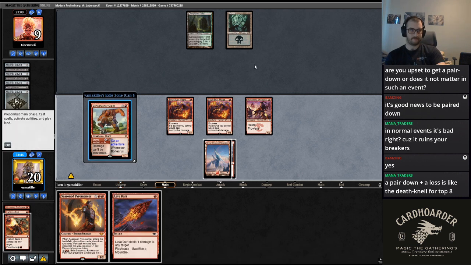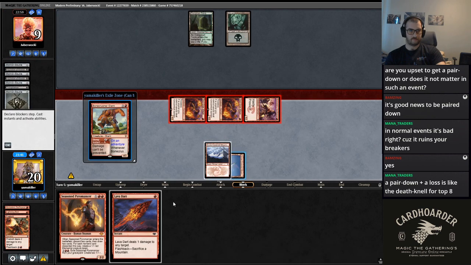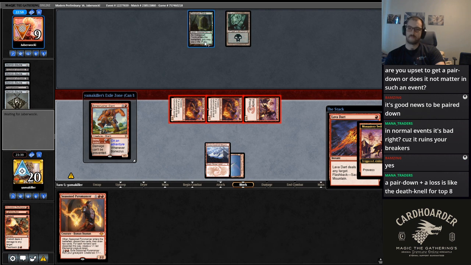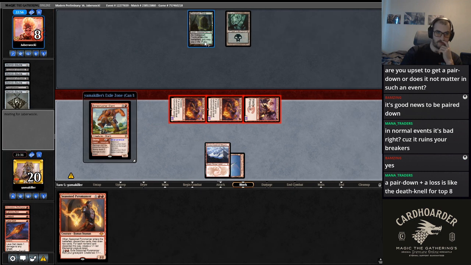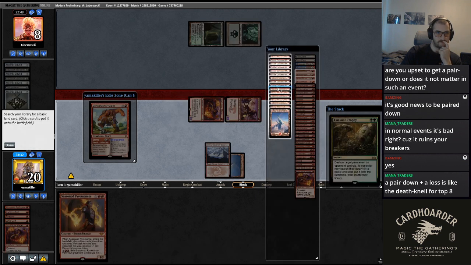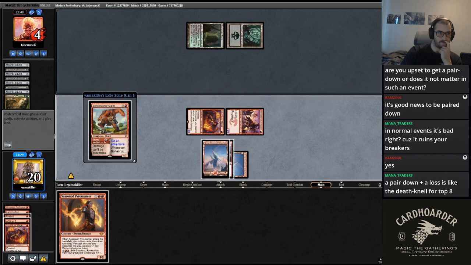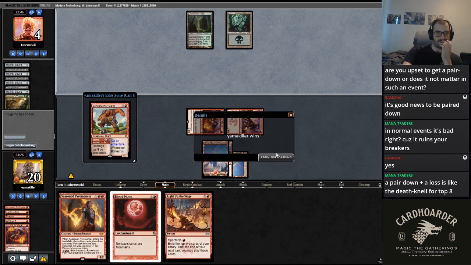Land. I'm just gonna let this go through if they have a removal spell. I think I'm fine not darting here. Maybe incorrect though. I really want to be able to cast my Seasoned Pyromancer. That was just a disaster of a game from both of us.